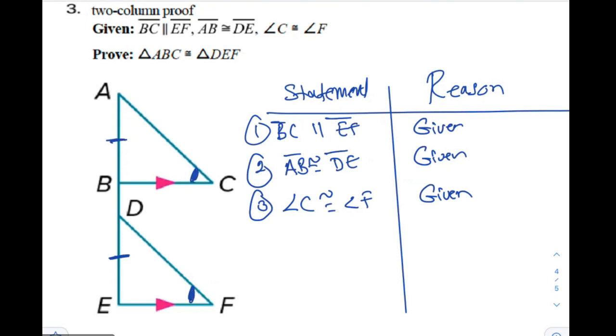Let's see, what do we have? We have a side, we have an angle. So we need another angle or another side. But since this side is given and this is an angle, we need this angle to be proven equal to this, because we have angle, angle, side. We have ASA, angle, side, angle. But for angle, side, angle, the angles should be one here and one there and the side between them. And we don't have information about that.